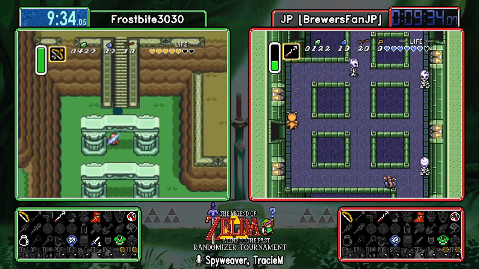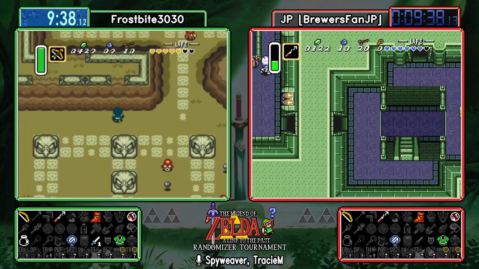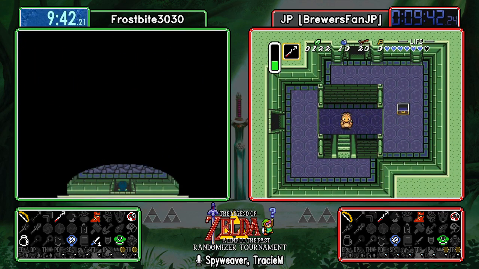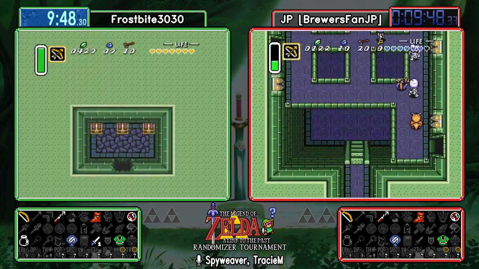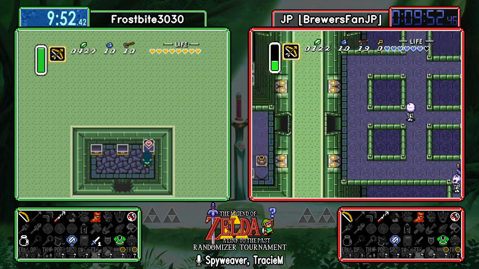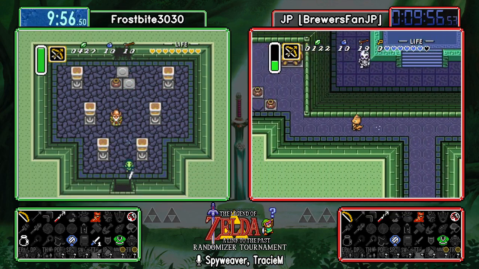Because it looks like Frostbite is also going to make the Eastern play. Big difference, of course, with Frostbite having that sword, having gone to the South Shore route first. JP, however, has not. Seems we'll see a little bit more use out of the bow and the hook shot.